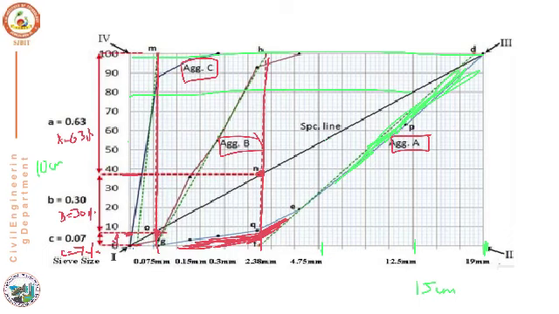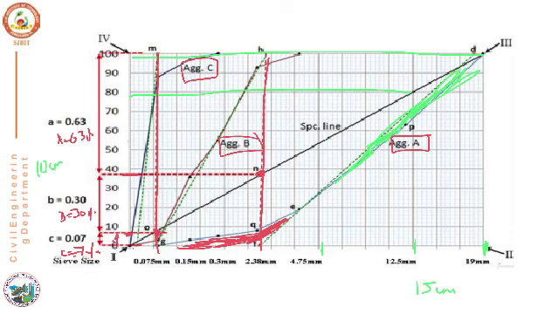Whichever line comes first here on the graph, that would be the first proportion. So here you can see the first proportion will be aggregate C; the first division corresponds to aggregate C. By any chance, if you have got the gradation line for aggregate A here, this would be the percentage passing for aggregate A. Whichever line comes first here, that would be the first aggregate. The second line is aggregate B, so the second percent we have obtained is for aggregate B, and the third line here is for aggregate A, and that is what is being represented here.